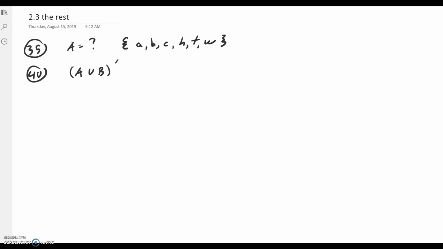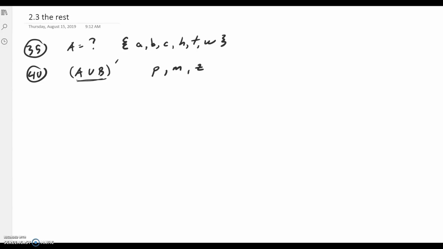One way to do this problem is the way I've been doing them, which is to list everything in A and everything in B and everything in their union, and then write that down and then do the complement. But let's try using some reasoning instead. What does A union B look like? Isn't it everything that's in both of the circles? The answer is yeah. So what's the complement of that going to be? It's going to be the other stuff that's in the universal set but not in both of the circles. Well, isn't it pretty easy to see what those things are? They are P, M, and Z.